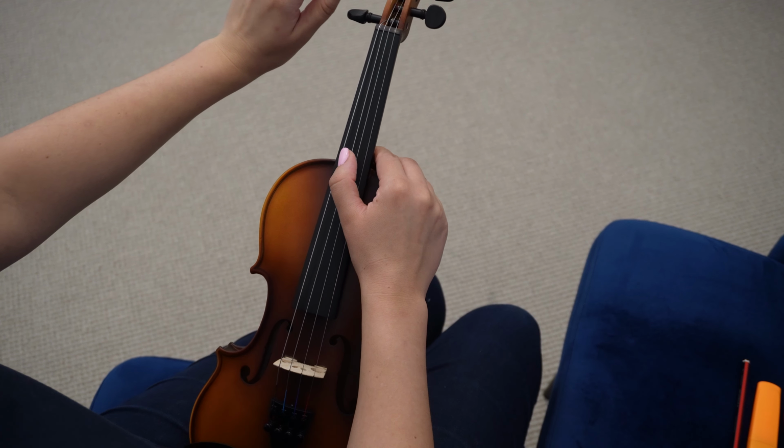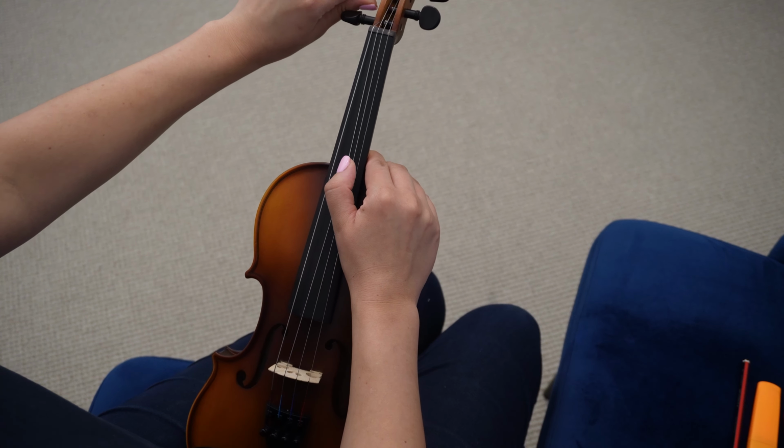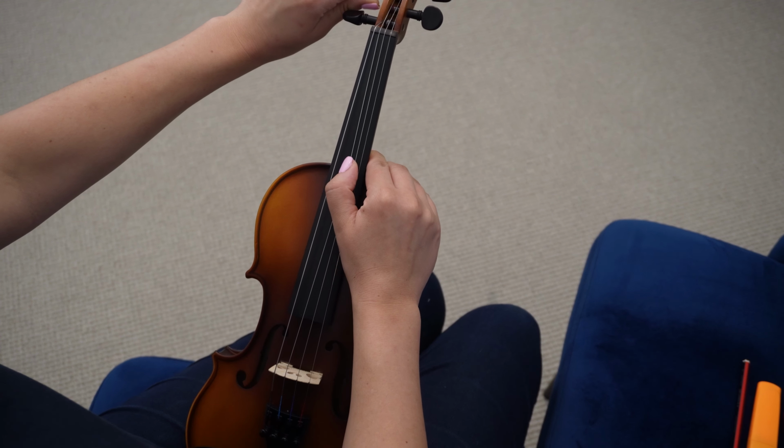It's F sharp, which is pretty close, so that's okay. We'll come back to that one. Let's try with the D string. This needs to reach D3.